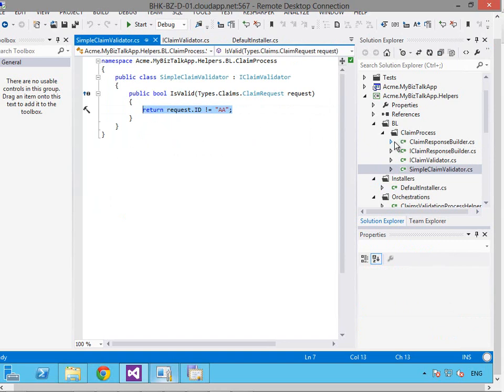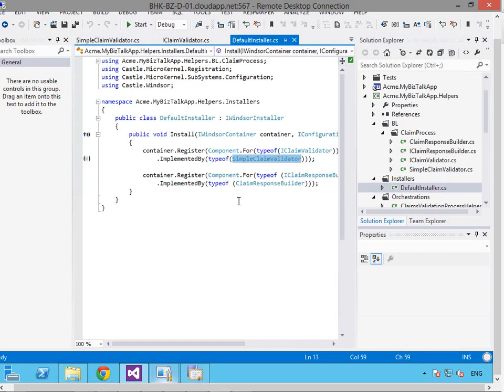But all I've done is, rather than having my orchestrations helper class make a concrete instantiation of that simple claim validator, I've broken those apart, and I've said, look, the helper class doesn't know anything about simple claim validator, it just knows the container. I'll give it a claim validator that'll be provided from somewhere else. And at runtime in BizTalk, because I've used the rules engine, I can install this container and I've got all the objects that I want in there.